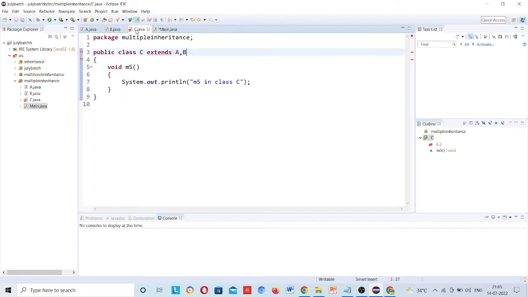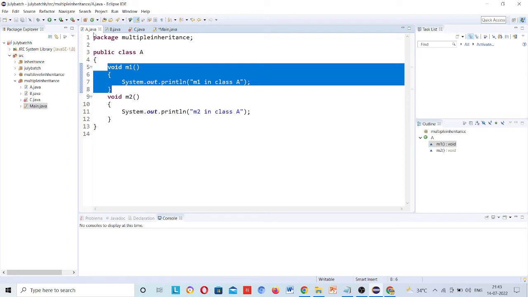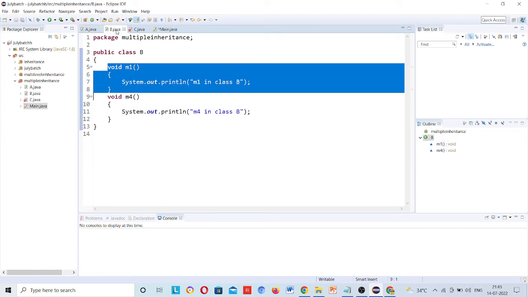Now, I have created a class C object, and C is calling both of the classes A and B. Now the object is confused about which class method implementation it should invoke, because m1 is present in class A and also in class B. M1 method in class B has a different task, and m1 method in class A has a different task.